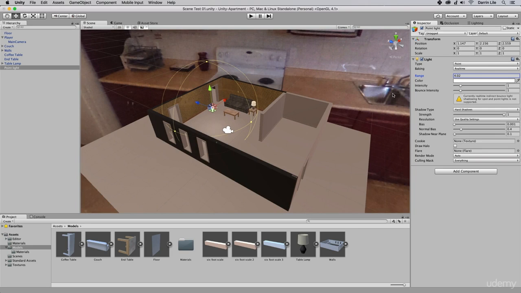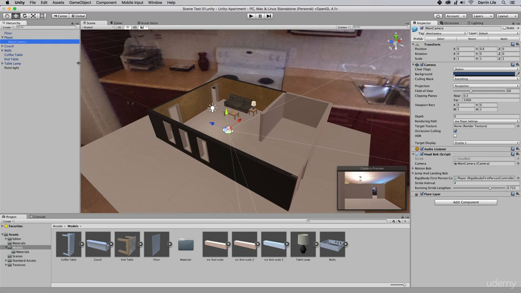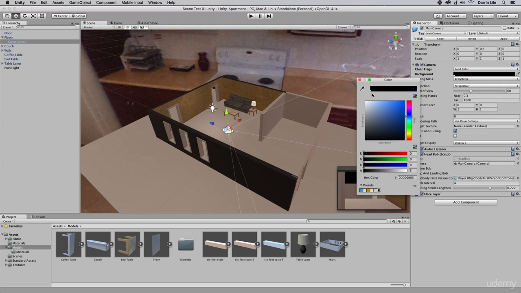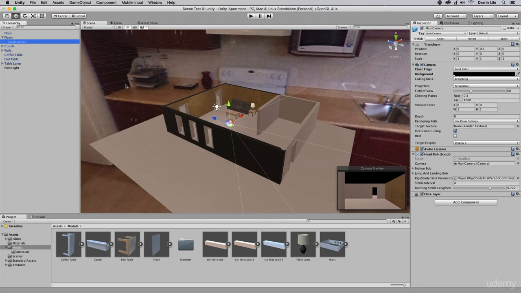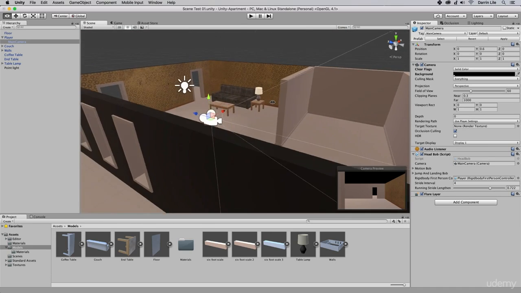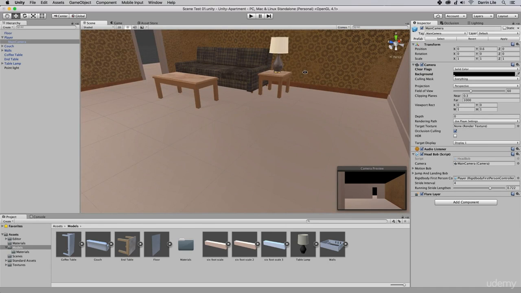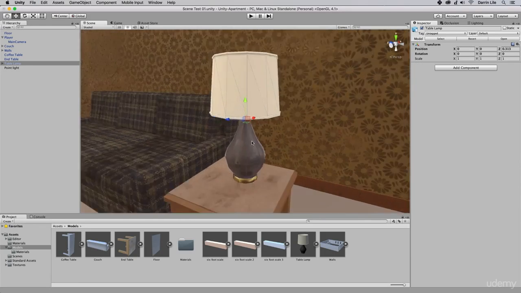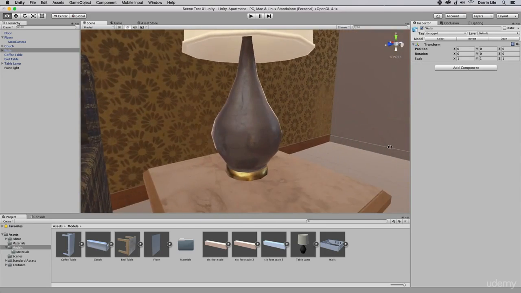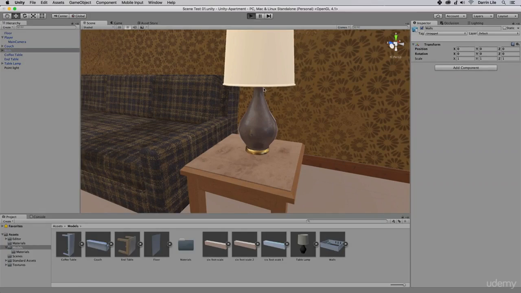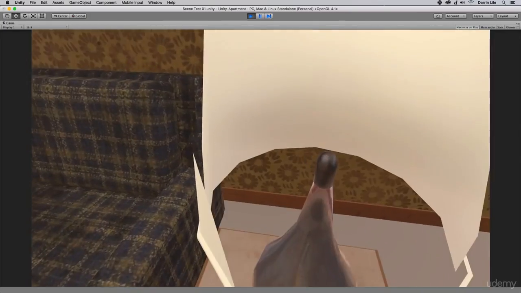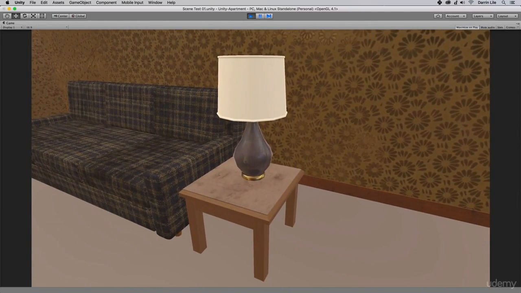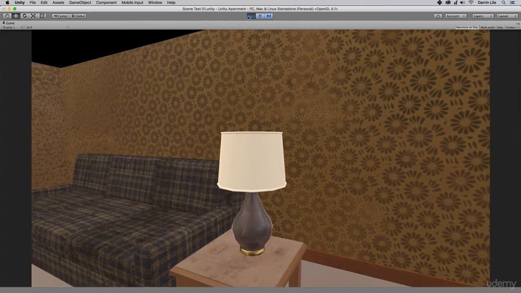What I'd also like to do is get rid of this image in the background here. To do that, we can come over to the main camera under the player. And under the clear flags, we can change that to solid color, change that to black. And for the viewport, if we want to turn this off back here, we can just come up here to this pull down and turn off the skybox. There we go. So now we've got the skybox turned off. It isn't visible, but it is visible still in our reflections here. So that's what we want. And if we run the game, we can see that our reflections are still visible here in the lamp. So that's helped with the reflections.